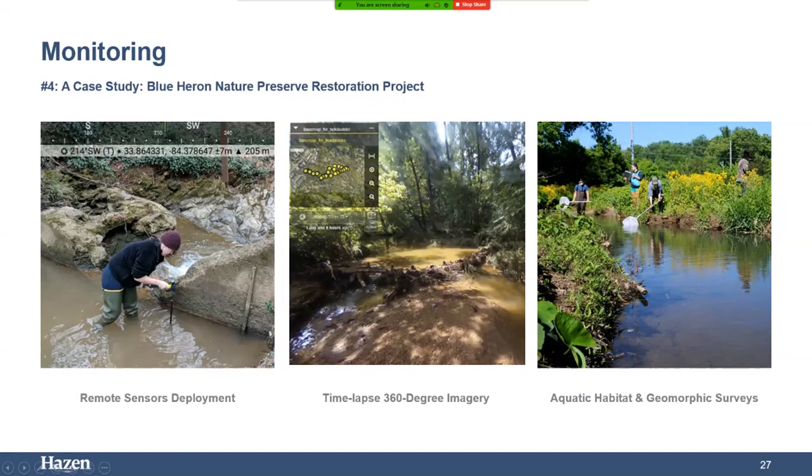We are also using 360 imagery so we can see that progressive change over time. So this type of approach of restoration isn't using trucks or excavators to mold the banks or mold the channel. It's really using these structures to push and pull the stream in such a way that it's doing the work for us. Our friends at the Amphibian Foundation are doing aquatic and geomorphic surveys too. So they're measuring beyond just the chemical processes and all these other elements. They are actually taking physical measurements over time to see how well the project is performing.